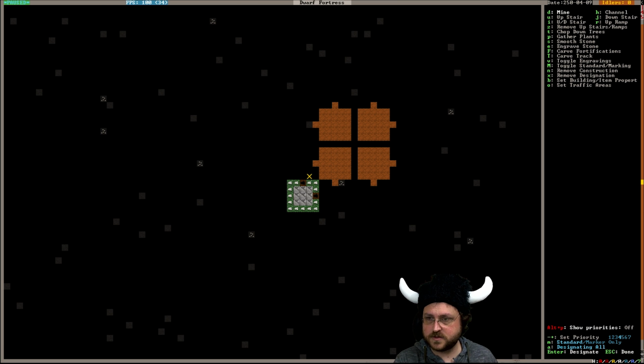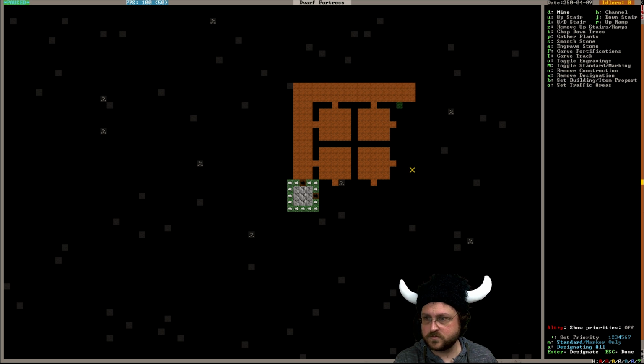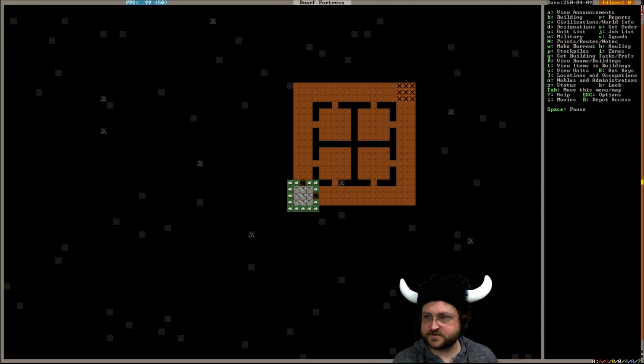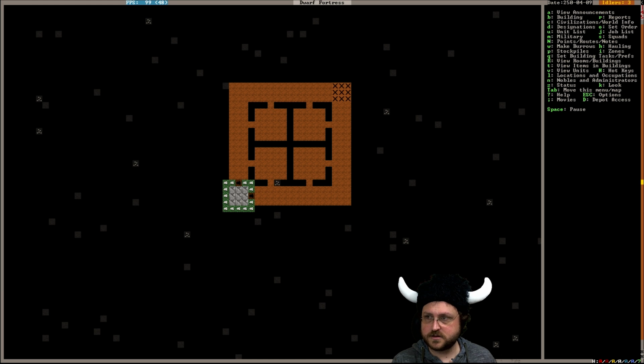Dig. Not including this bit in the macro. And it's actually just going to be... You know what? Up downstairs is fine. There we go. Let's dig out our workshop area. Thank you very much. I am out of liquid.